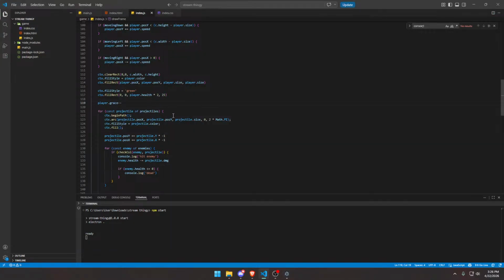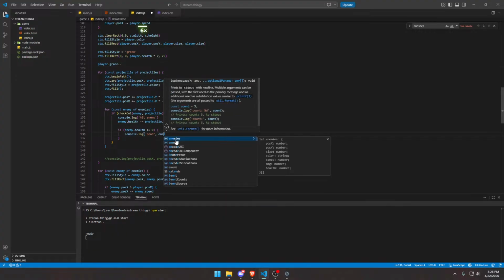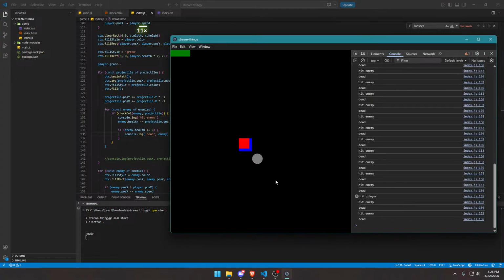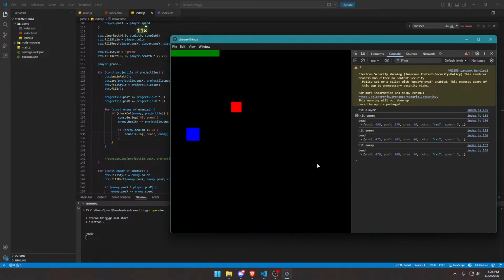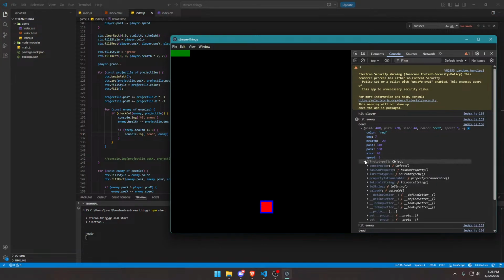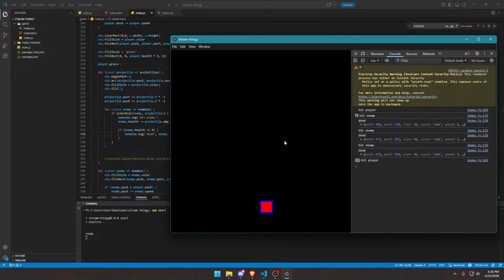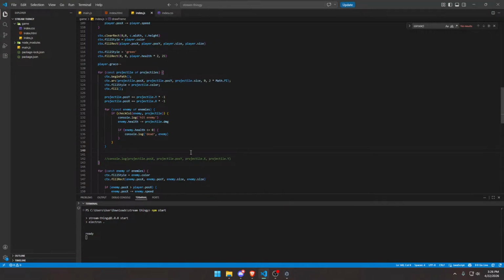Which means I have to remove them from the enemies array somehow. Is there a thing I can do, or am I gonna have to turn this into a more simple array? Oh no, I don't think I can get the position of it. That's kind of annoying.